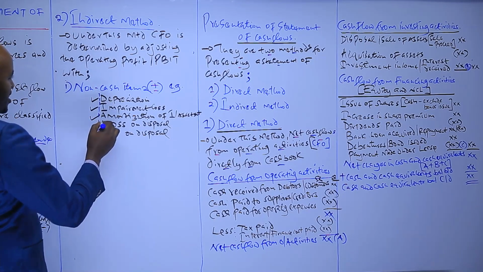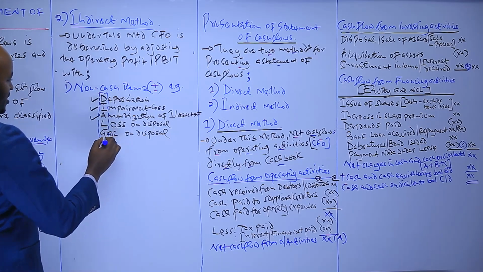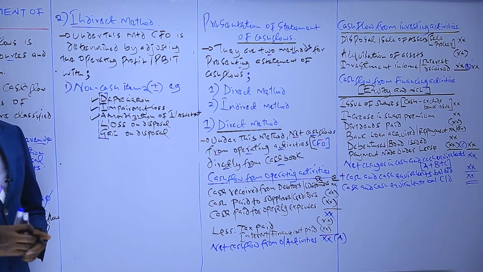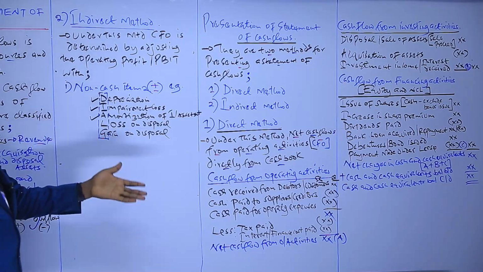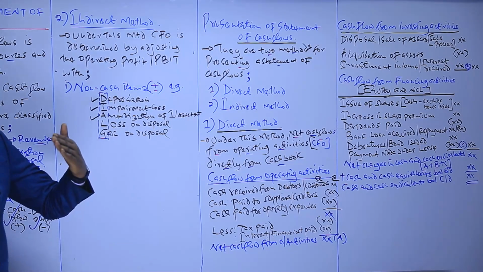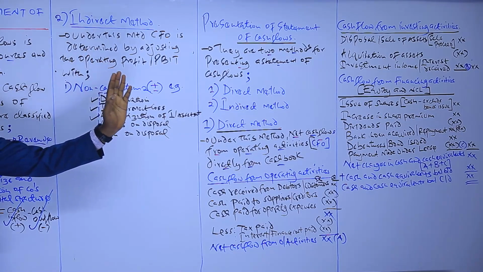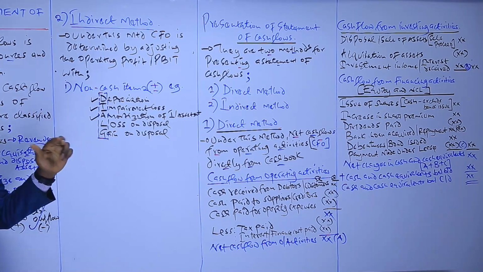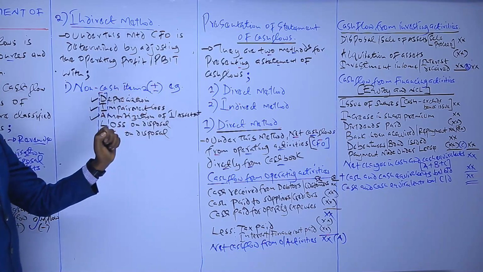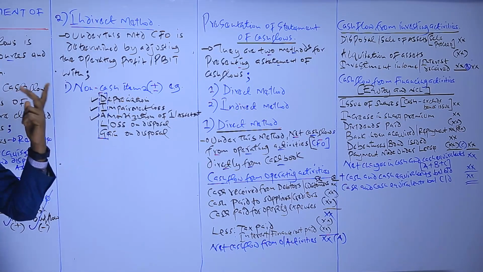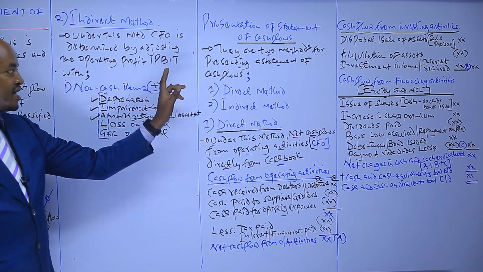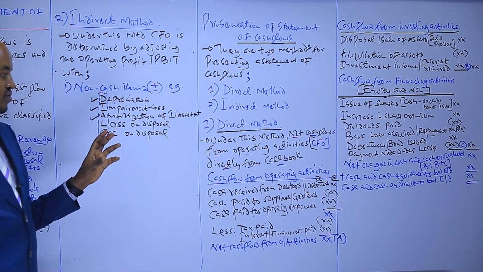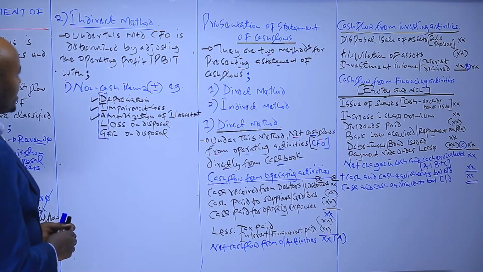This particular acronym here will help you in terms of remembering some of the non-cash items which were added or deducted in arriving at your profit. So generally what you do in determining the net cash flow from operating activities, we adjust this particular profit here, profit before interest and tax, with these items. So any item which was deducted in arriving at this particular profit, e.g. depreciation, impairment, amortization, you add it back. Any item which was added in arriving at this particular profit, e.g. gain on disposal, you less it.